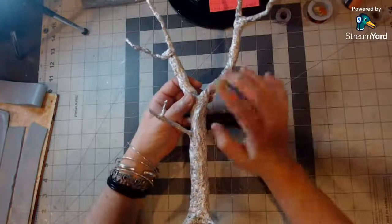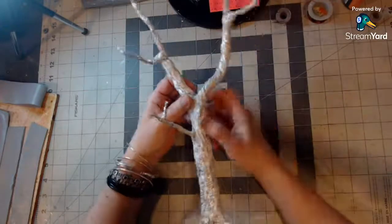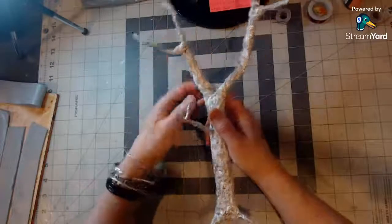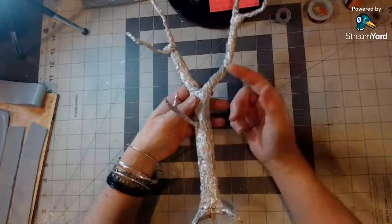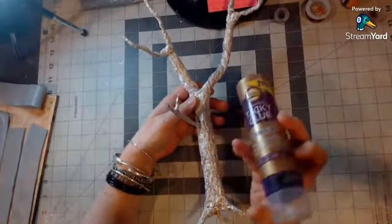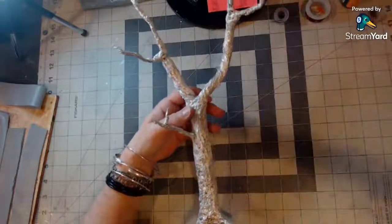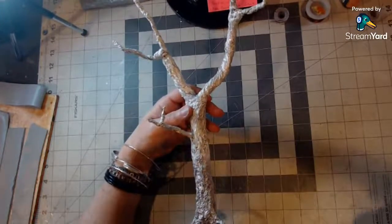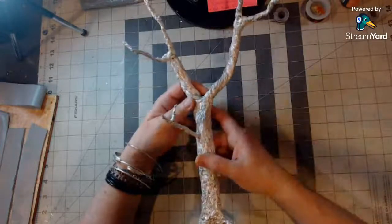When I was first taught, and when I was reading books, because we didn't have YouTube when I was first learning how to use polymer clay, I followed Catherine Dewey, who I love her books. I've mentioned her before. And what she would do was she would take regular tacky glue. This is the kind I have. And just coat the entire armature, the entire thing of tin foil with that. And that's exactly what I did.